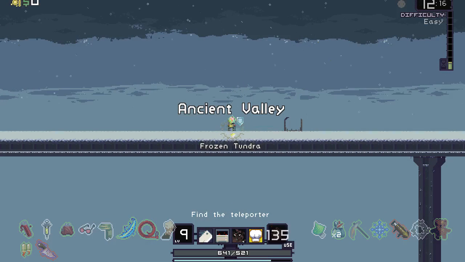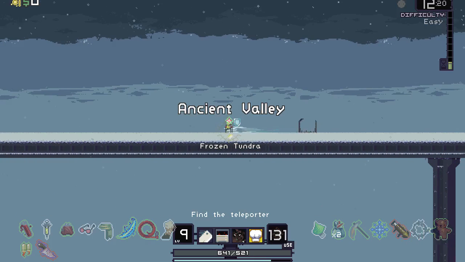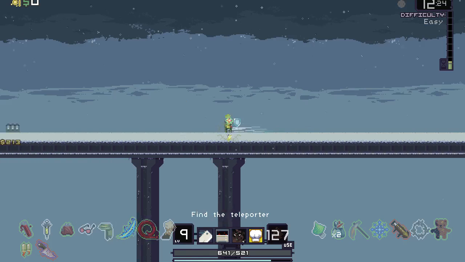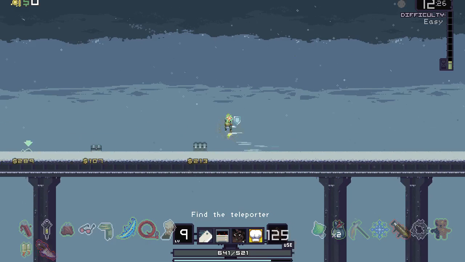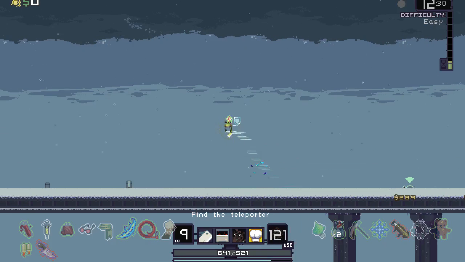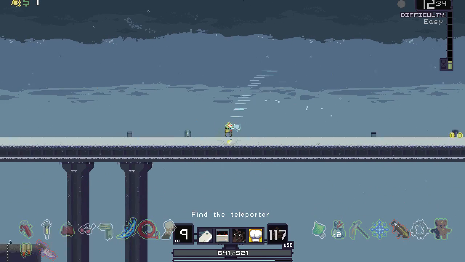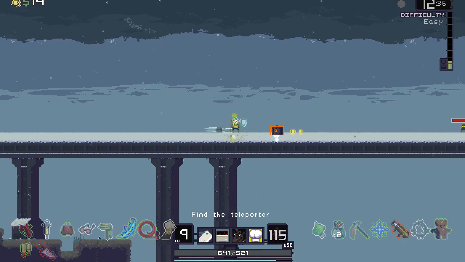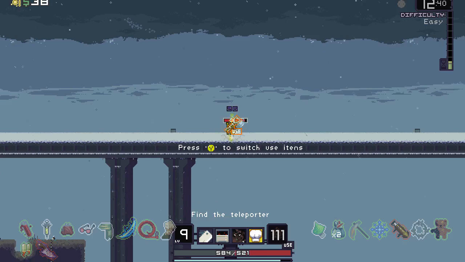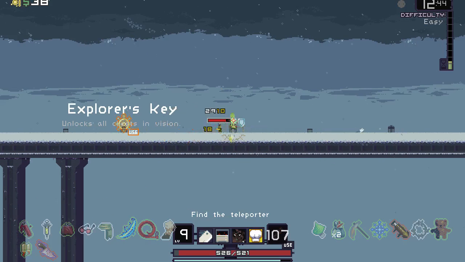Alrighty, I really hope that this is the full bridge. There's two layouts of this world, and one of them gives you a nice little... yes, this is the full bridge. One of the layouts to this level gives you a nice little secret, and the other one doesn't. Take an Explorer's Key for now. It'll be handy for a little bit.